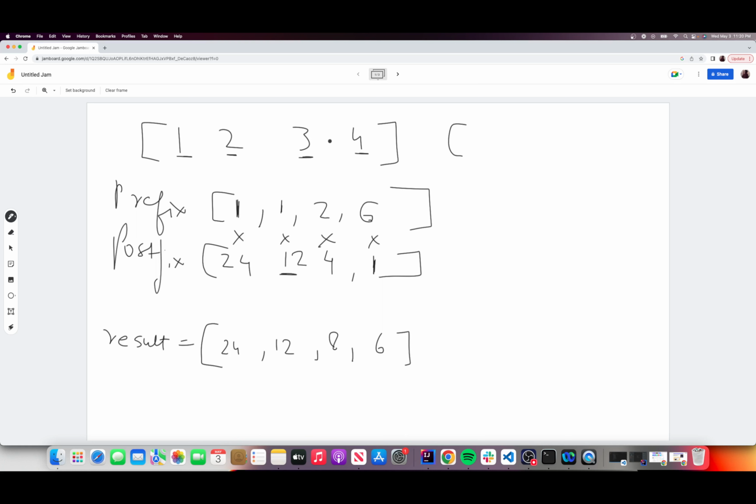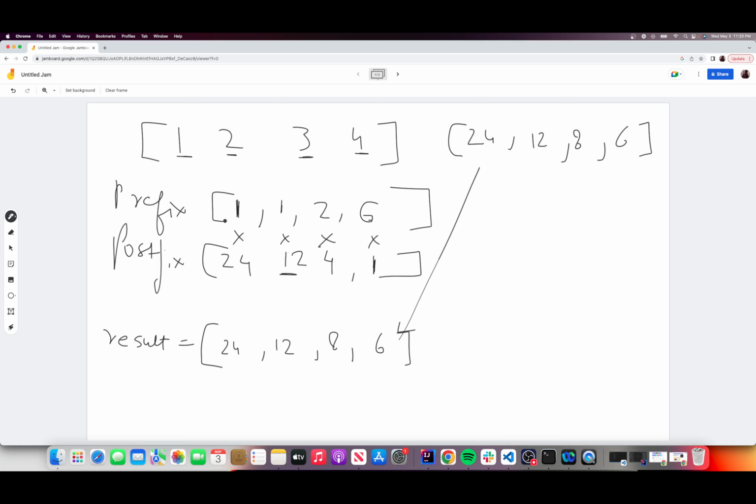In this position it's 4 3s are 12, 12 2s are 24, correct. For this one it's 4 into 3 into 1, which is 12, this is correct. For this position it's 8, and for this position it's 3 2s are 6, right? So this is matching this array. So this is the right answer.